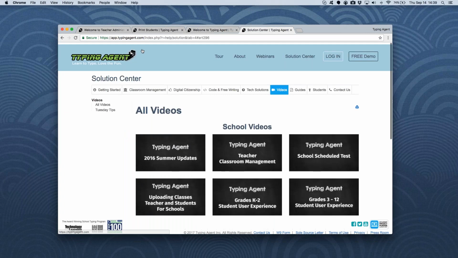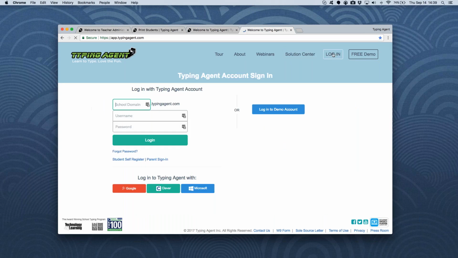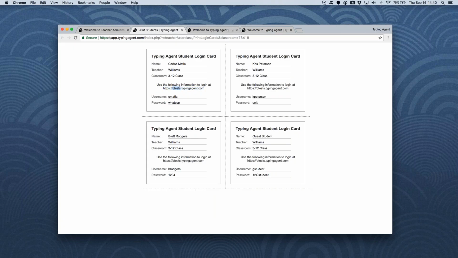If you just go to our main page and click on the general login button, you're going to have to put in that school domain because people might have the same username across different domains. And so if you don't put in, for example, the btest, it doesn't know which account you're actually trying to log into, since your username is only unique to your account, not across the entire program. And so you might find some students, or even teachers, have a little bit of trouble getting in from here. So I'd definitely recommend finding out what your unique login portal is, and then just bookmark that for yourself and your students.